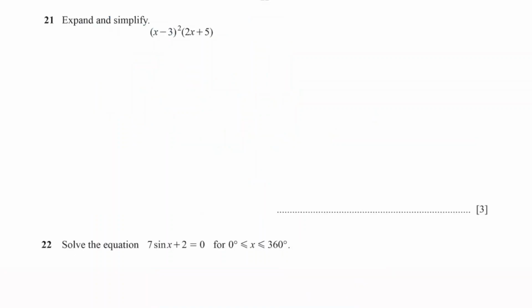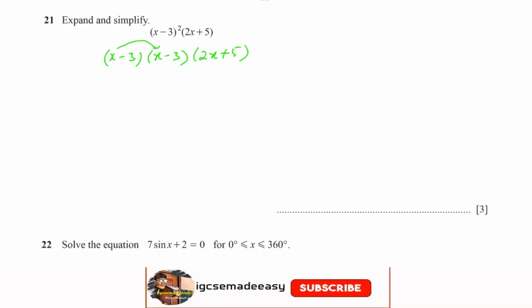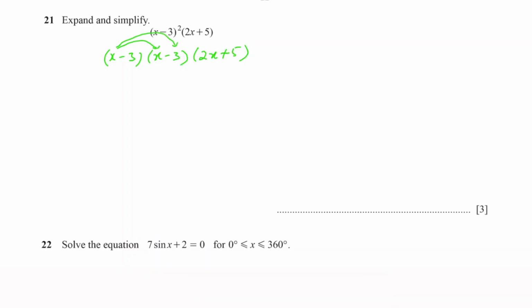Let's move on. Question number 21. Expand and simplify this. So we can write this as x minus 3 and x minus 3, because it's being written 2 times, x square, so 2x plus 5, 2x plus 5. For the first part, x minus 3 whole square, we can also directly use the formula a minus b whole square, that is a square plus b square minus 2ab. Rather than that, if you don't remember the formula, it is also easy if you multiply it like that, expand the bracket, this into this and this into this. That's not a problem. If you don't remember the formula, this is the actual way of doing it.